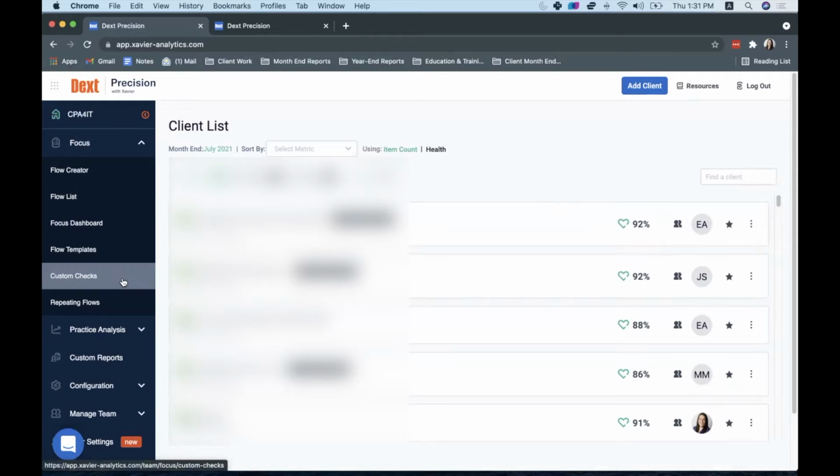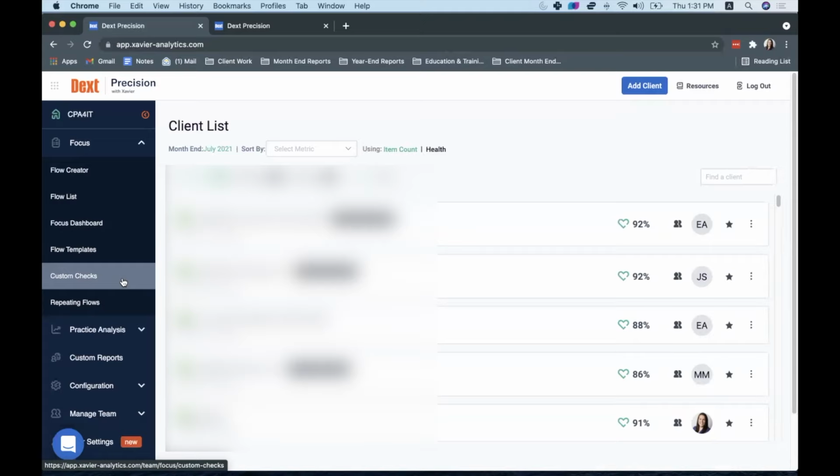So the first thing I'm going to want to do, because I just went through this, on that cleanup client is I actually prefer to come in here and create a flow template for cleanup work that I can use over and over and over again for any client that comes in with a file that needs to be cleaned up.